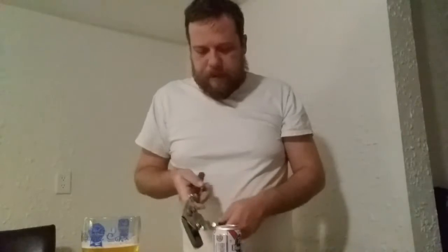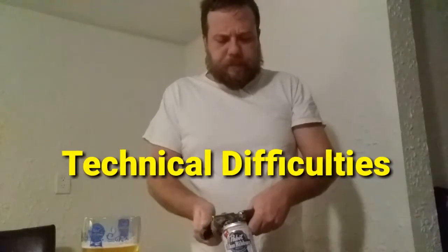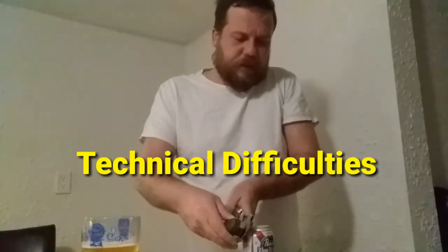Here's a little life hack, or whatever you want to call it, for getting beer out of your can faster. No reason to do this hack with Bud Light — no reason to get that water out of your can any faster. First thing I need is a can opener and a can of Pabst Blue Ribbon. I'm putting this on here like so and open it up like this.